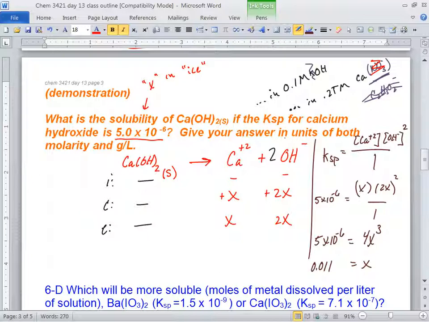They said give the answer in units of molarity and grams per liter. What are the units right here? Hopefully you got 0.011 in the first place. But what would be the units? Right. K is, look, you can tell what the units are. Brackets, or think of standard states. Someone said it. Molarity. Big M. Okay. So we got the big M one done, but now we need grams per liter.